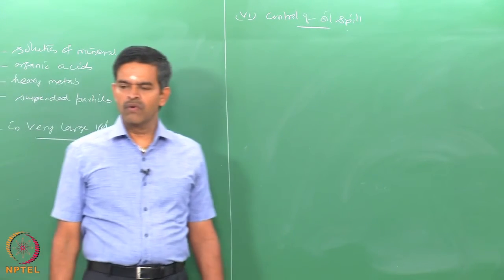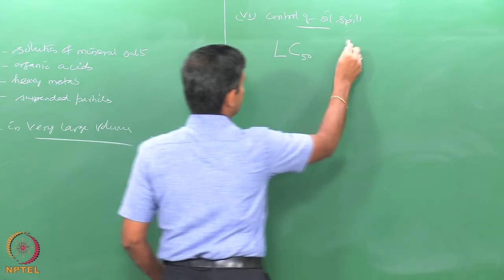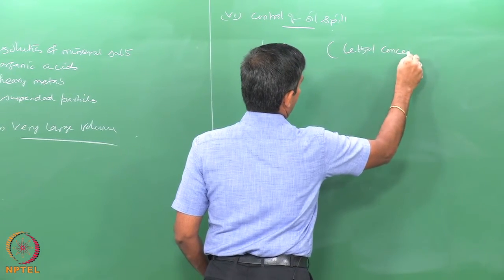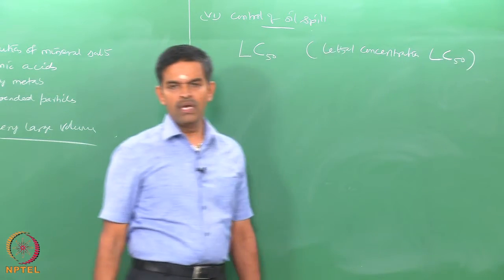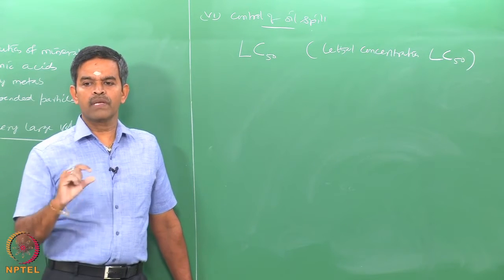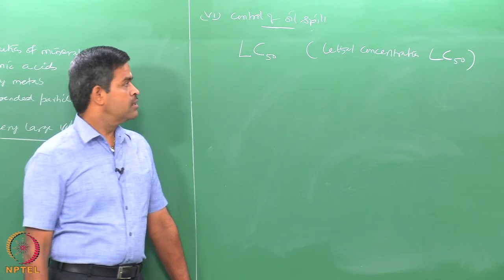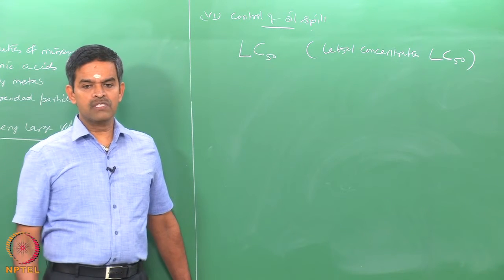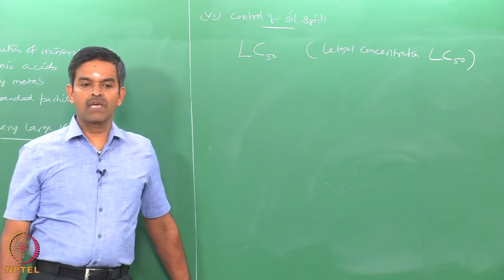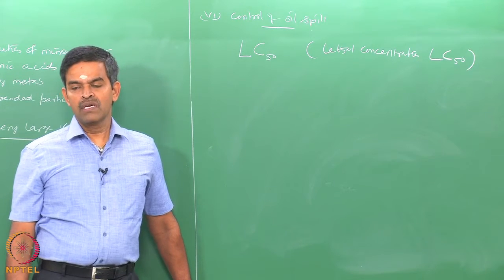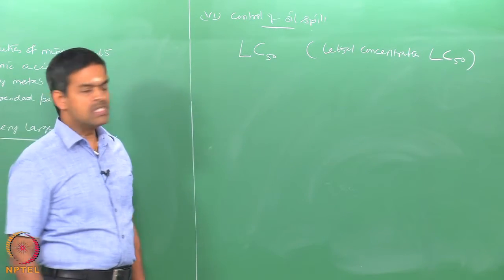Let us try to understand what is the toxicity level in an oil spill. Let us talk about lethal concentration 50. It is one of the terms or the methods or the parameters to be evaluated for a toxicant which is to be declared as a toxicant which is dangerous and harmful for the environment. So, we work out LC50, we look into how to evaluate LC50 for a given toxicant, maybe single phase, multi-phase, in the later lectures in different modules.